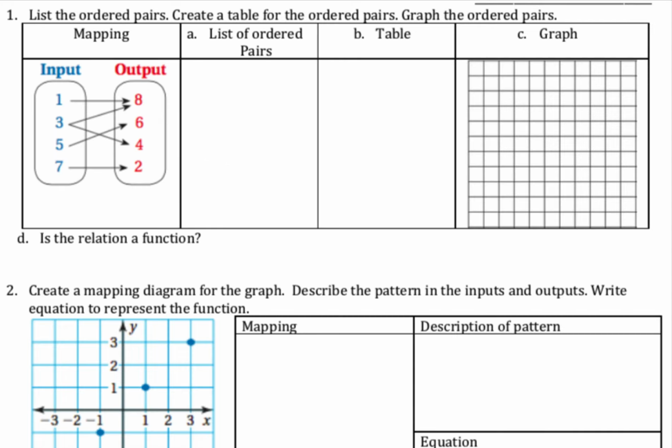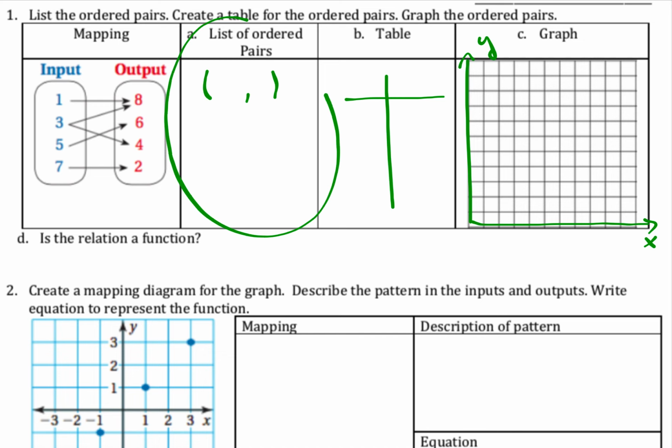Okay, for this first lesson, we assigned the assignment Function.1. Just do a quick little preview here. On number 1, you're going to be taking this mapping diagram and creating a list of ordered pairs, where you just list all the ordered pairs like we did in the first video. You're going to make a table, and you're going to graph them. You're going to want to create your x and y axis, and then graph those points. You'll just graph the points that were in part A, and then tell me whether it's a function or not.